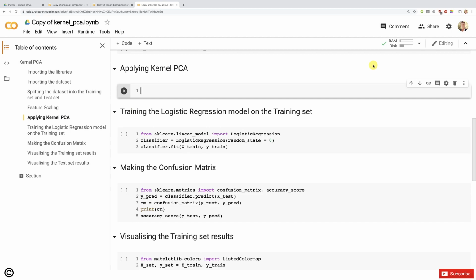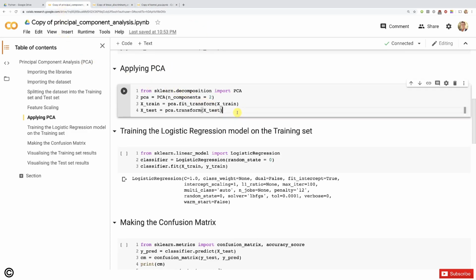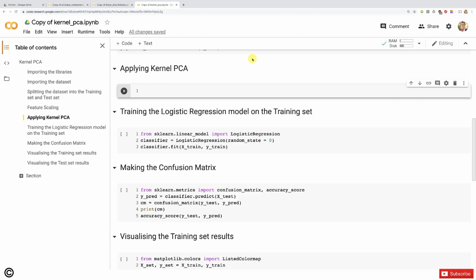And now, do we want to re-implement this from scratch, or do we want to be efficient? Well, of course, that's really my spirit as a coder, as a machine learning programmer. I always want to be efficient. And by that, I mean that the Kernel PCA implementation is super close to the PCA implementation, because it will be almost the same, except that we will have to add a kernel in one of the inputs. So in that spirit of efficiency, we will go to our PCA implementation, take that cell, because you're going to see that it's going to be almost the same, and paste it here.